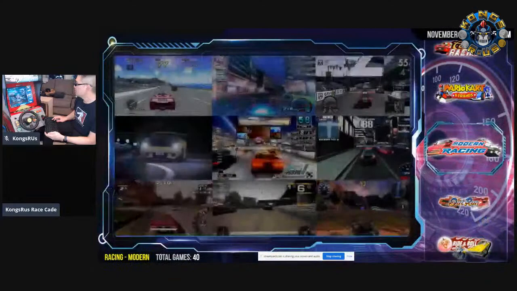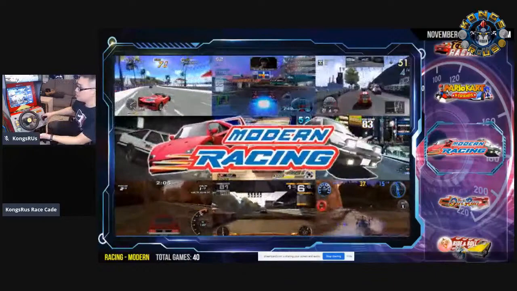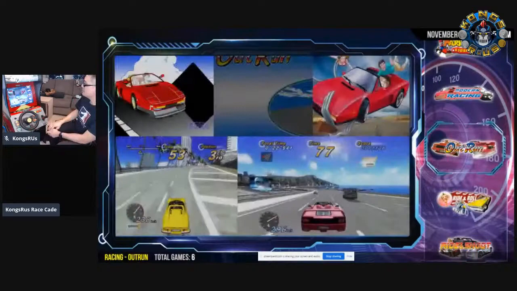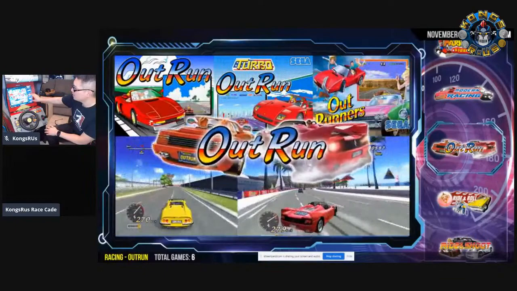All right, so here's what I did. All right, now that you can see everything, cool. I'm using my shifter to move the menu up and down. So these are all the playlists that I have set up. So here is my OutRun playlist. I made a custom OutRun playlist that has a clear logo for OutRun with the modern car and then the old car.